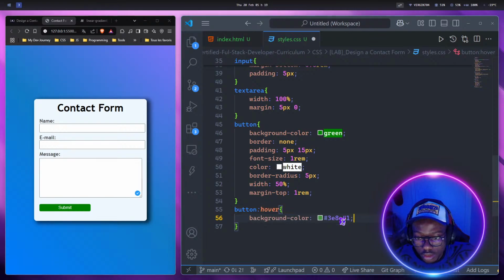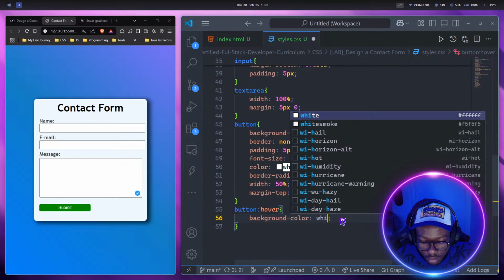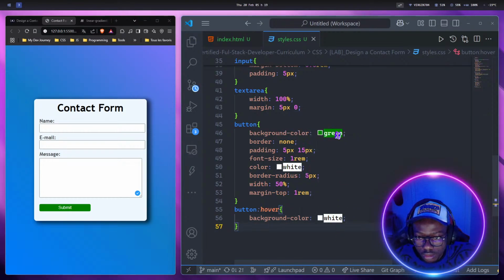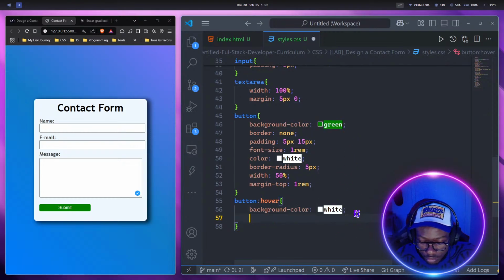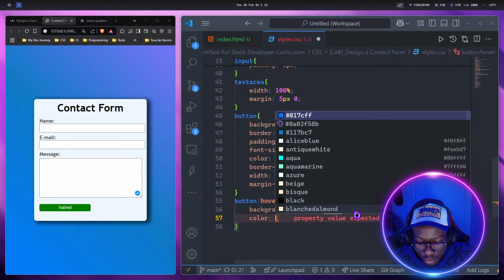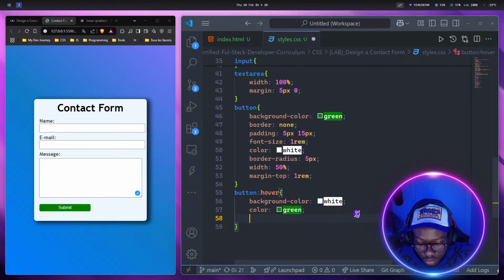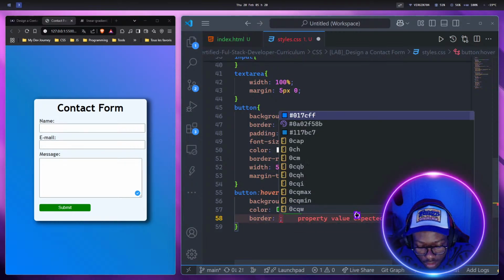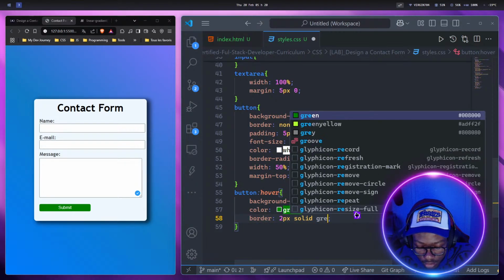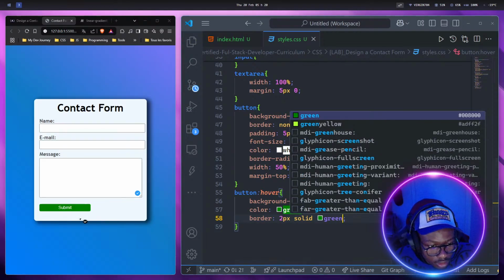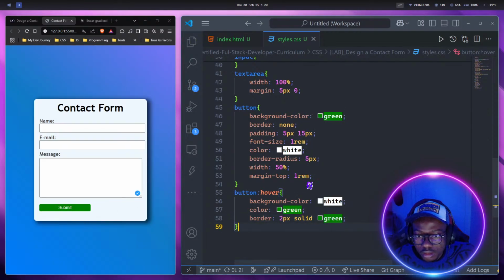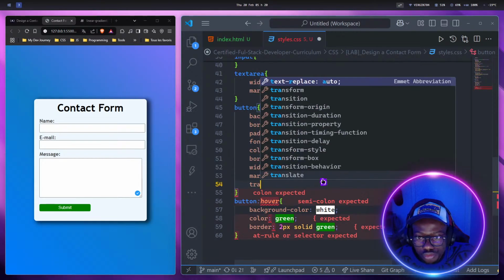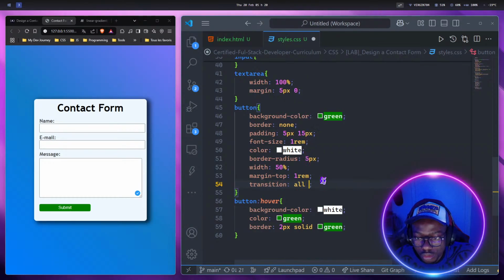Background color white. Now the color green. Put two pixels, something like that. Now that's something which works.